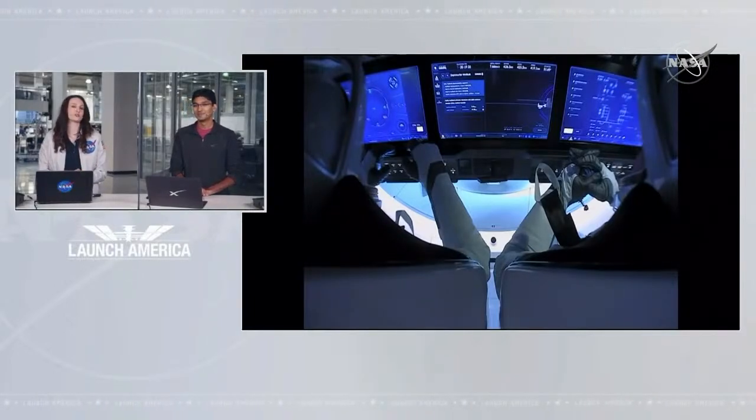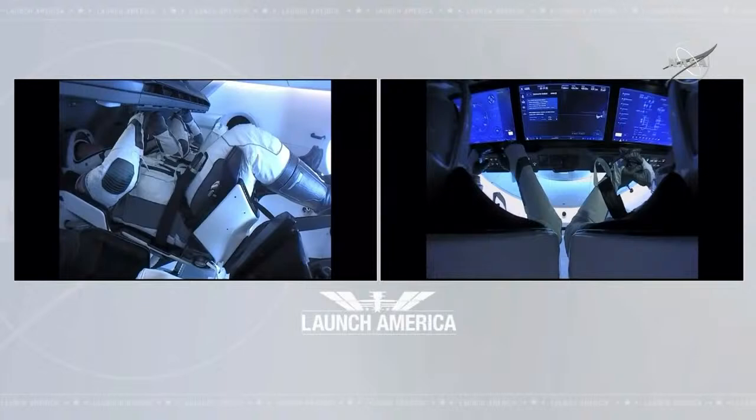Actually, the crew on the International Space Station, as I mentioned earlier, this is evening for them. And so it's actually almost 10:30 p.m. aboard the International Space Station. And so they'll be getting ready to go to sleep soon. The crew here in Crew Dragon got to take a 3-hour nap today in the middle of the day. Looks like actually the whole crew was able to enjoy that nap. That way they'd all be alert and ready to conduct these departure procedures, whether it be sealing up the hatches or conducting any of the leak checks, monitoring the ride home.